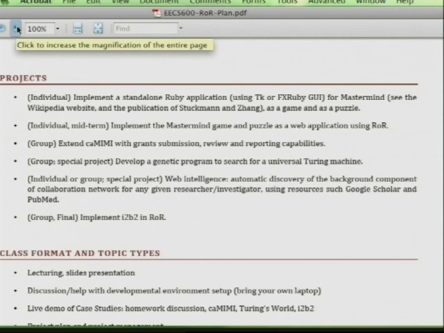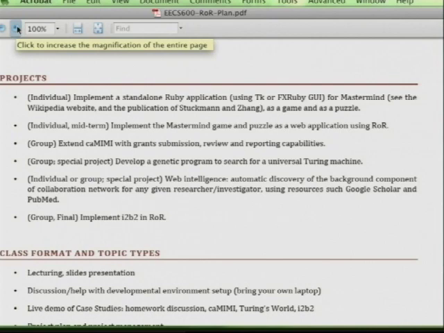Then this project is to develop a grant submission and review system, by expanding a system that we have already implemented, expanding its functionality. That's a second possible project, and some will pick that from the class at least.